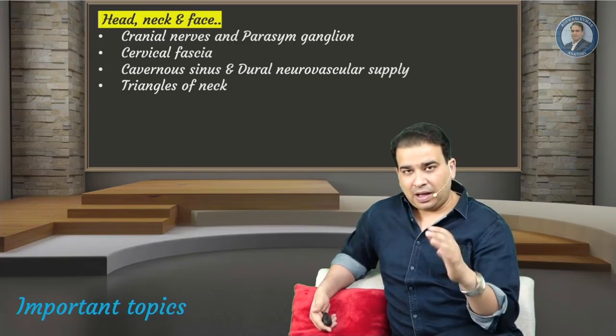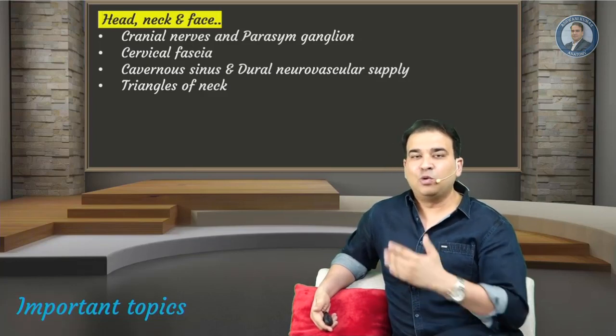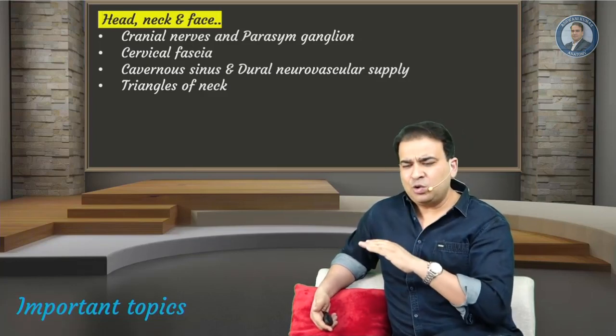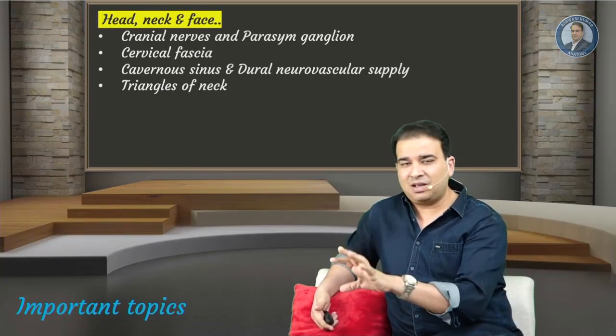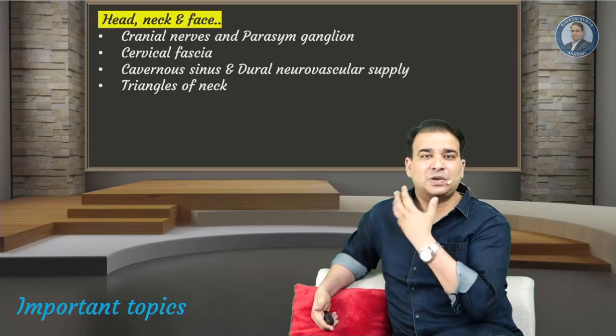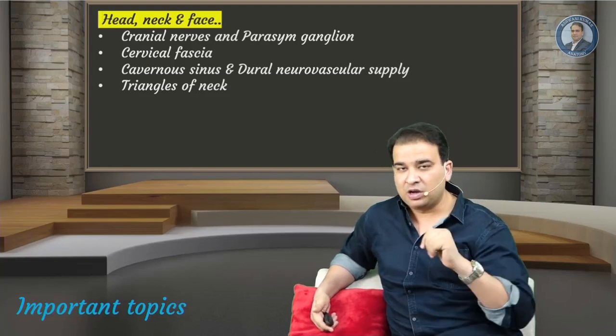So again, knowing one triangle of the neck probably will not work out. We need to know about all the triangles of the neck, and you don't have to go into extreme detail. You need to know which major structures, the major cranial nerves and major blood vessels, are present in those triangles, and once they cross that triangle, which other triangle they go into.